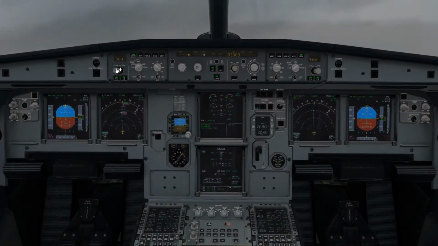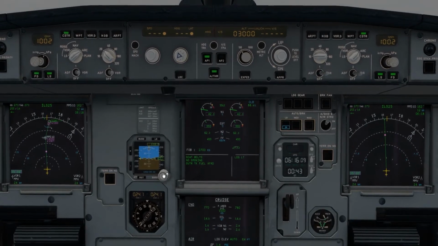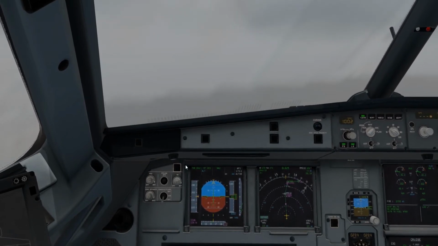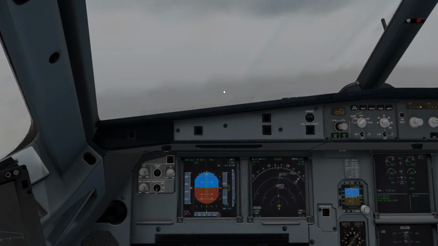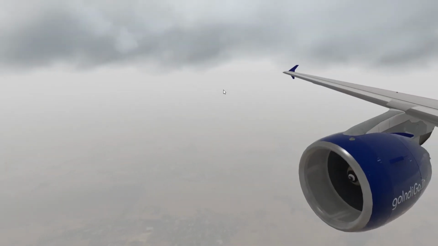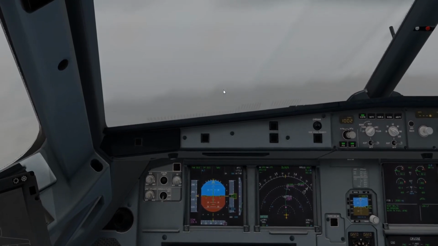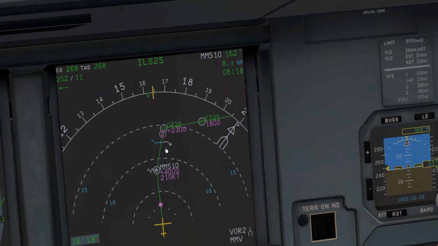We need to set the QNH. QNH is 1002. Actually, we are supposed to be at 4,000 feet here, but we are going directly to 3,000.